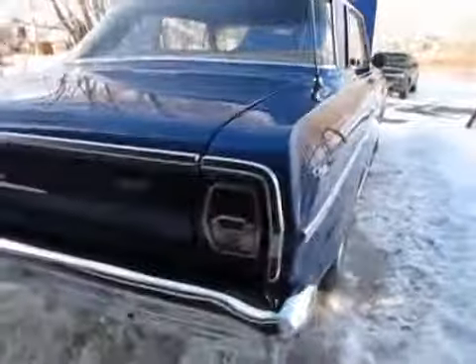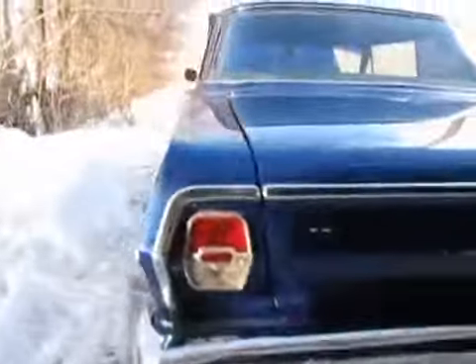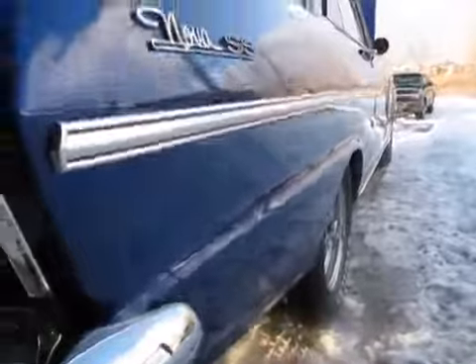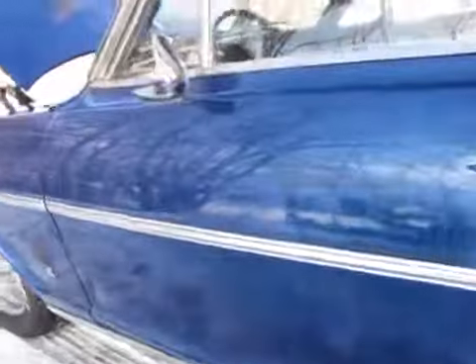Exterior body is pretty straight. The car was repainted not too long ago. No major contusions on the body — looks pretty straight shooting down the side of it. No major dents or dings or scratches. Of course, they probably took out whatever was in the car when they repainted it.